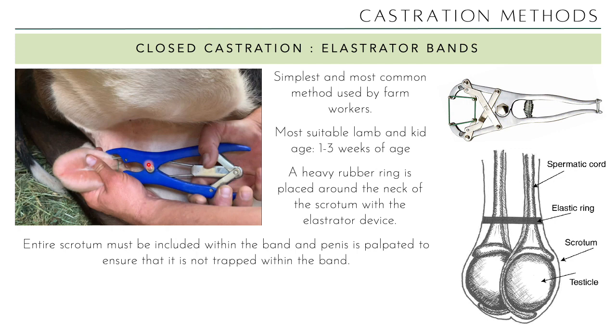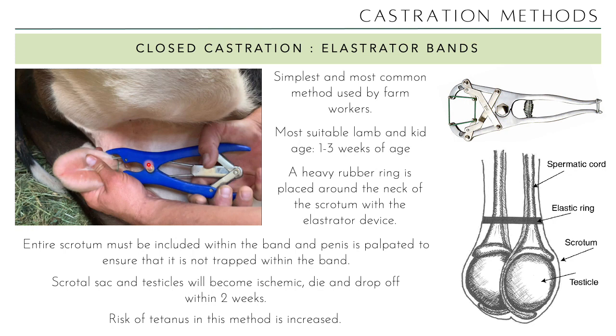Okay, you have to make sure that it is not trapped within the band. What happens is that the entire scrotal sac and the testicles will become ischemic because you have occluded the blood supply. They will die and drop off within 2 weeks. The thing is, with this one, they have found that the risk of tetanus in this method is increased.